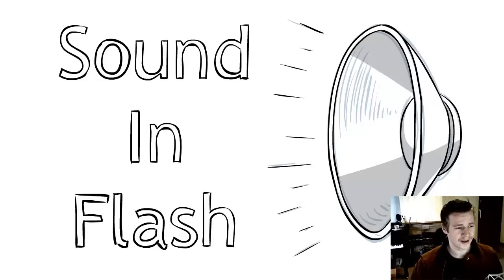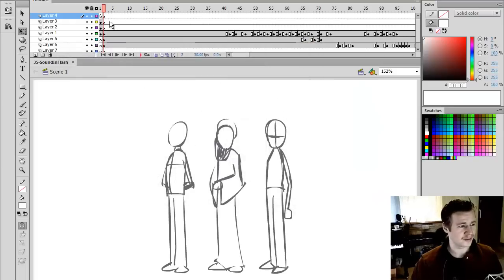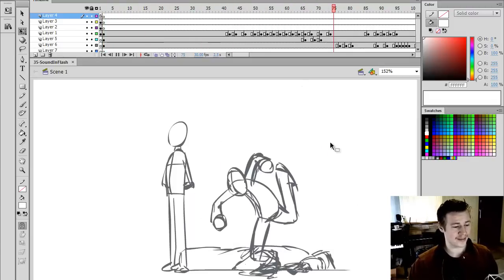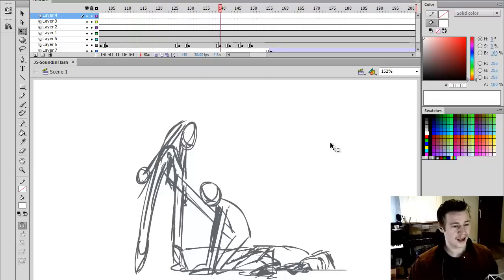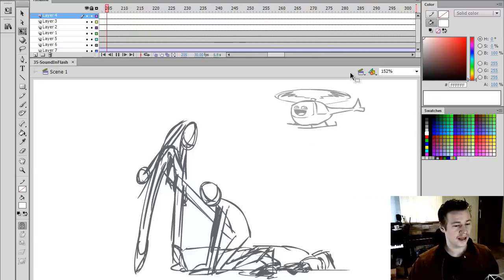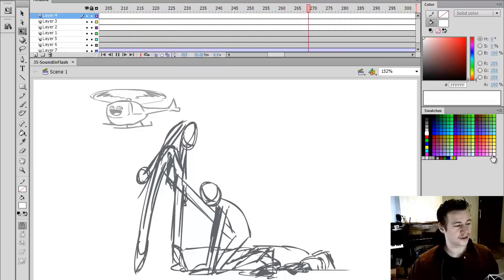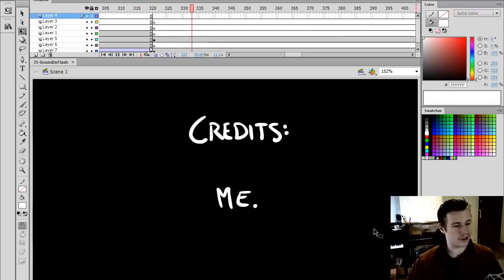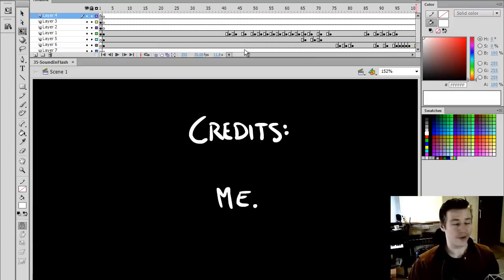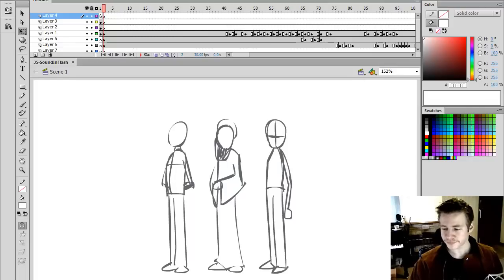Now, getting into it, this is my animation sample we're going to be using to add audio to. So when I press play or enter, you can see the guy on the right kicks the other guy in the back of the head and then the other guy in the nuts. And then in the background we have a happy little helicopter going across our screen there. And then we'll go straight to credits, where all due credit is given to the person who matters, me.